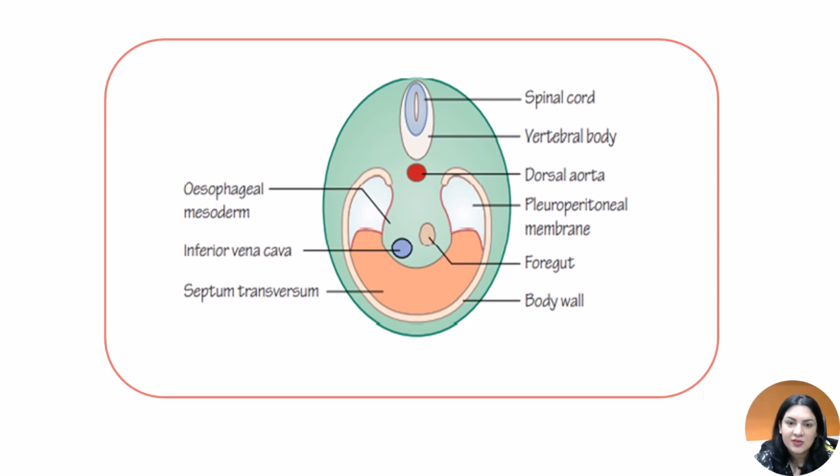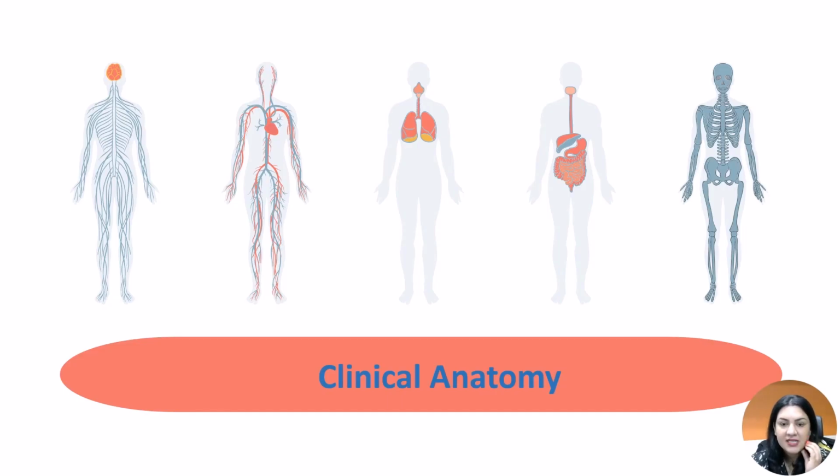And so it's important to start to understand how the diaphragm is getting its innervation. Why is it from the phrenic nerve when it sits lower down? And this provides the embryological explanation of that. And your gross anatomy lectures will describe a little bit more its structure and how it comes to be in terms of gross anatomy. So that brings us basically to the end of the embryological development portion of it. And we'll take a quick look at clinical anatomy of what could go wrong if things don't happen exactly as they should during the development of the respiratory system.